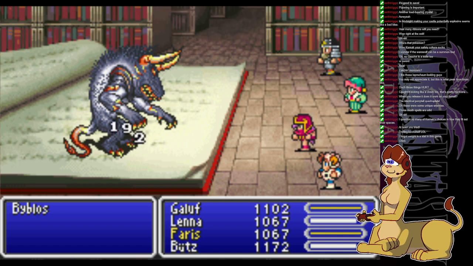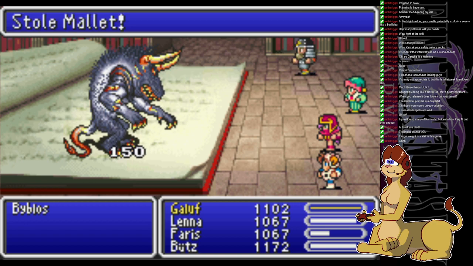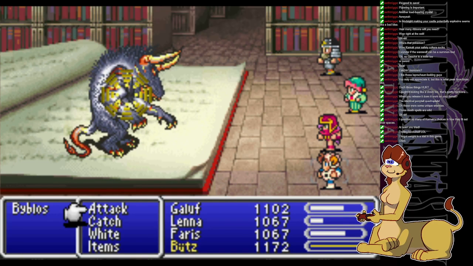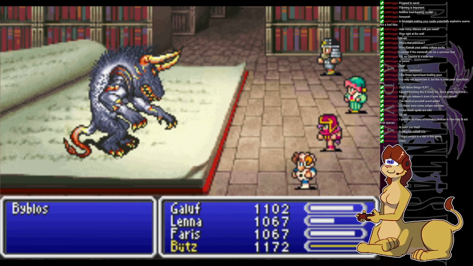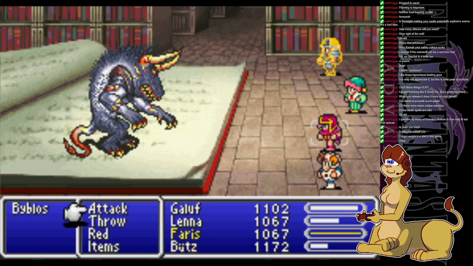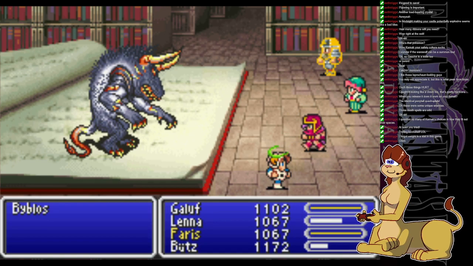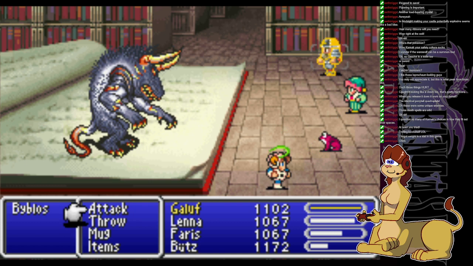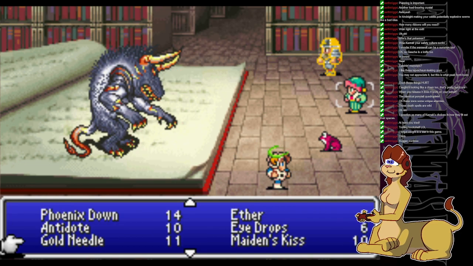Biblios. Stole a mallet. I don't think I can cure or catch a boss monster, but... Let's see here. You are weak against fire, because you're a book monster. Yep, confusion, fraud.